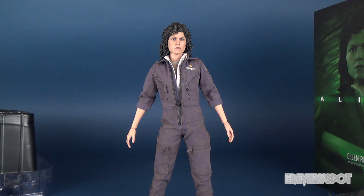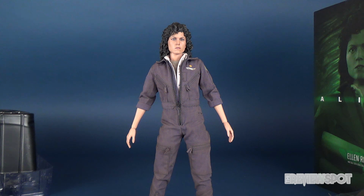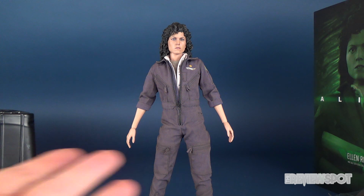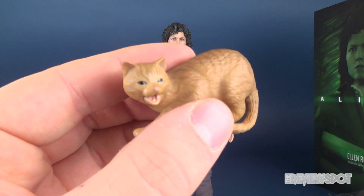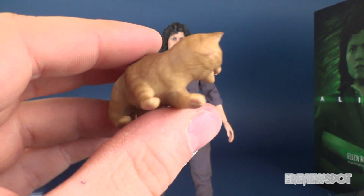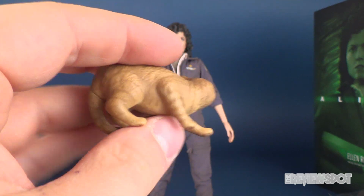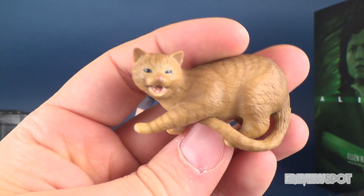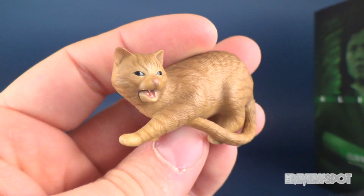I like the figure. I like the accessories. I think she has everything that she should have come with. Display stand is also quite good. About the only takeaway I would say from this is I wish they'd spent more time working on a better-looking sculpt for poor Jonesy. You know, one of the few survivors in the Alien franchise, you think they could have spent a little bit more time to sculpt him to make him look more presentable, certainly more like a cat.